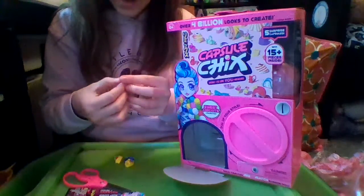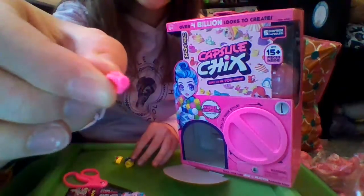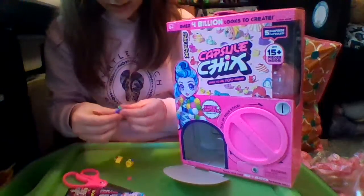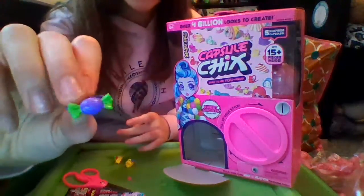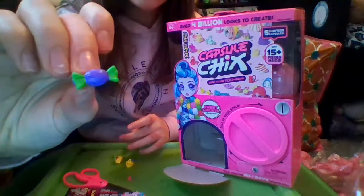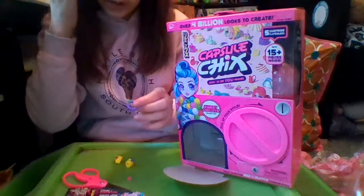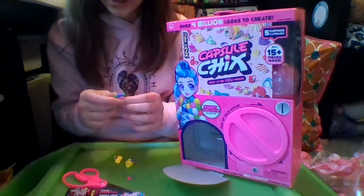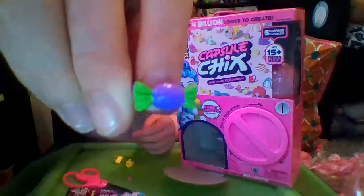So we have a tiny hot pink bracelet, two bracelets, with a little capsule on it. And then it looks like we have a necklace. It's purple, and it has a candy, which is purple in the middle, and the little wrappers on the sides are green, which I think it's a belt. It's kind of squishy.